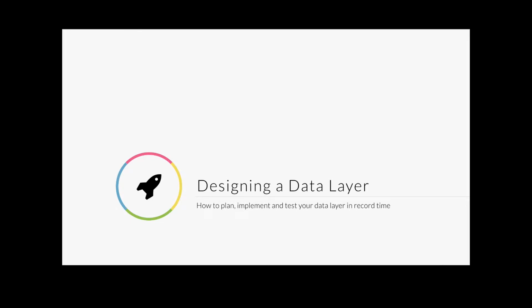If you work in digital marketing, you've probably recently come across the term data layer, but you may not know exactly what it is or how to get it implemented on your site. This video will show you how to quickly create a data layer specification, which you can give to your developers, and how to test that specification once it's been implemented.